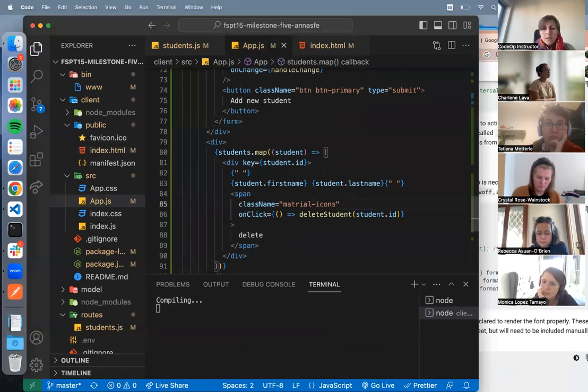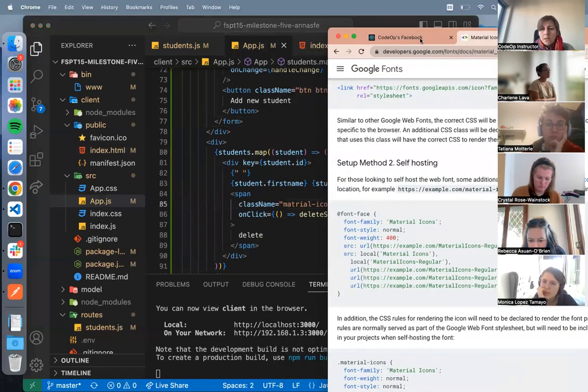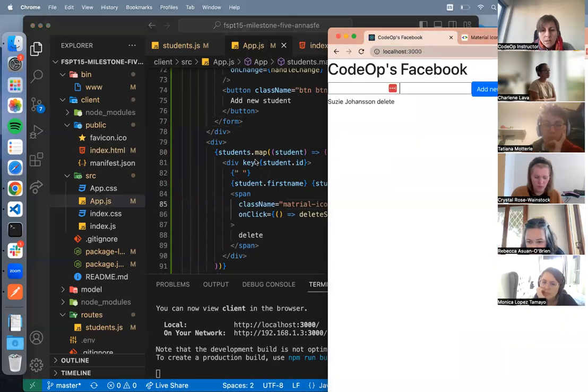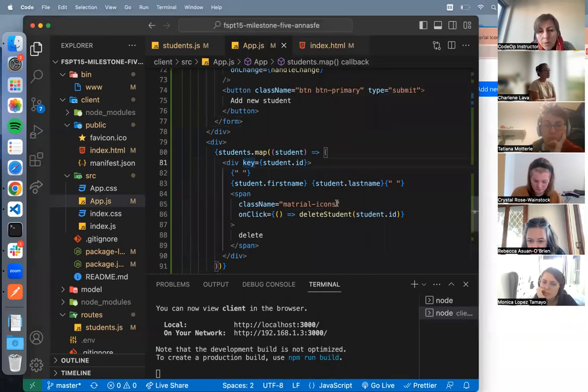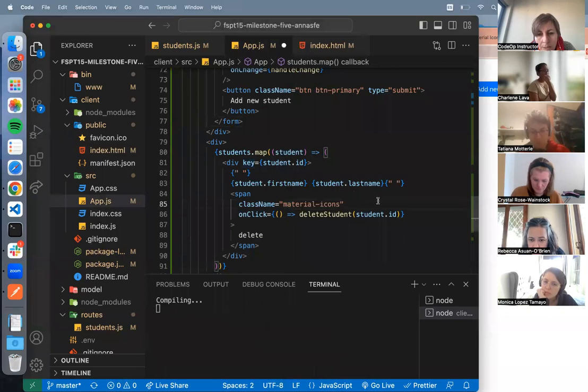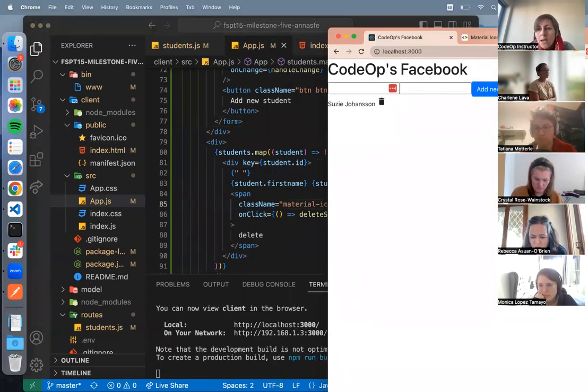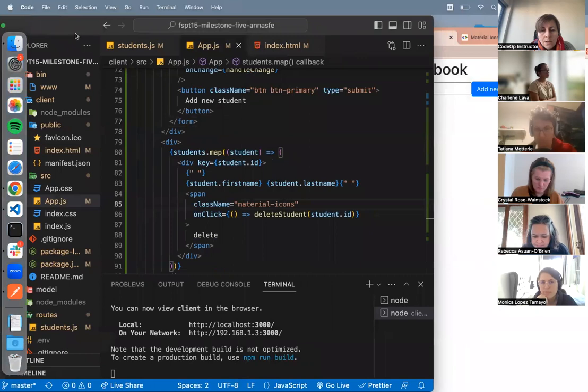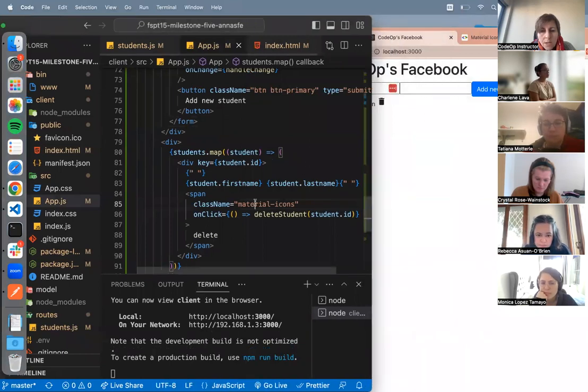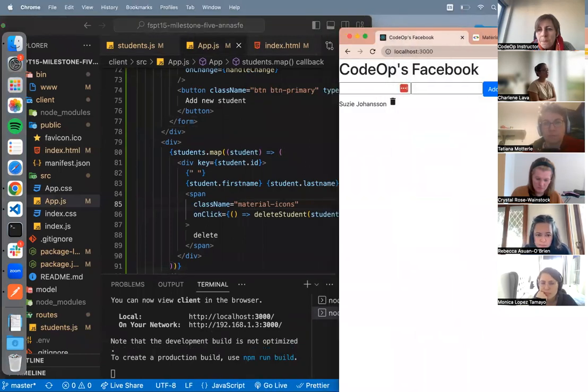Let's see it like this. I have an error here. Material icons. Okay, I get my trash can. I had an error on the class name.